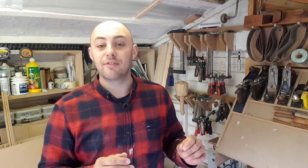Okay then, folks, so what do I think of it? Not a bad drop of stuff at all, to be honest. I haven't used Valspar stuff for a long, long time. I also do painting and decorating as well as the joinery side of things, and I've heard a few horror stories about their products before, and it kind of puts you off. Well, it put me off anyway. I don't know if anybody else feels the same. And you kind of stick to what you know anyway. So a lot of people don't like to try new things, but it's always good. First impressions, not a bad drop of stuff.